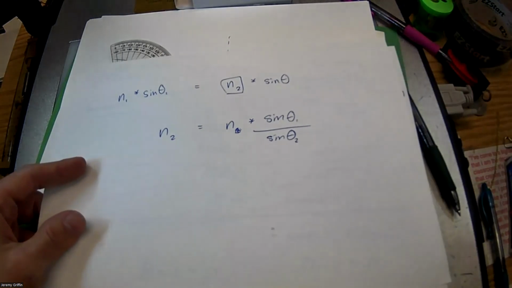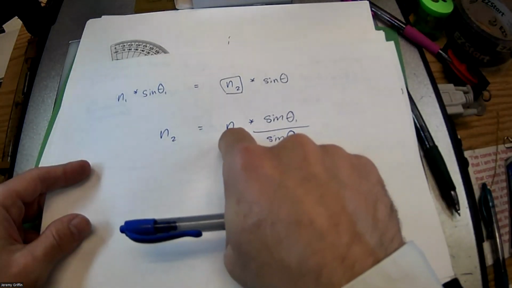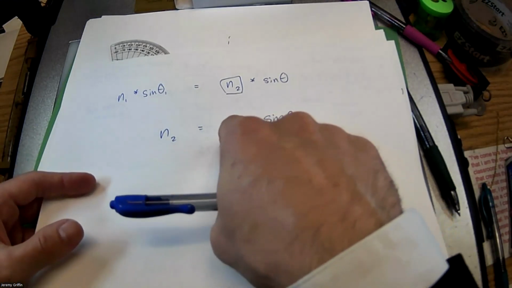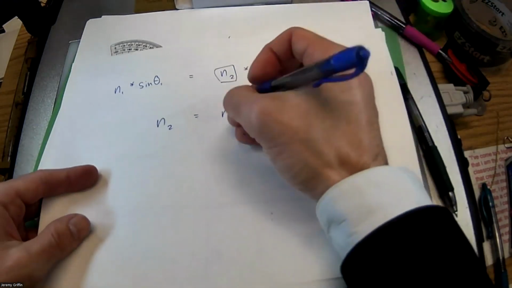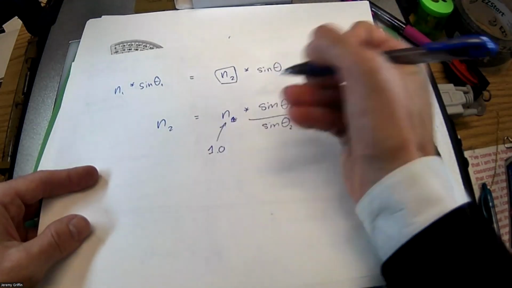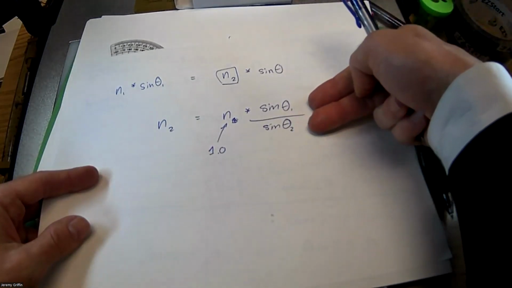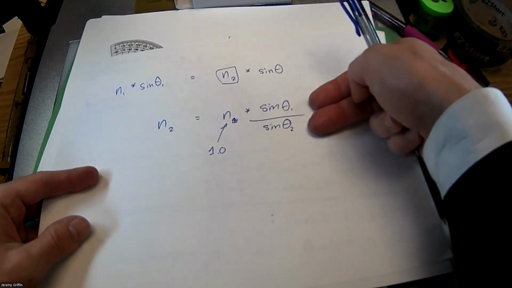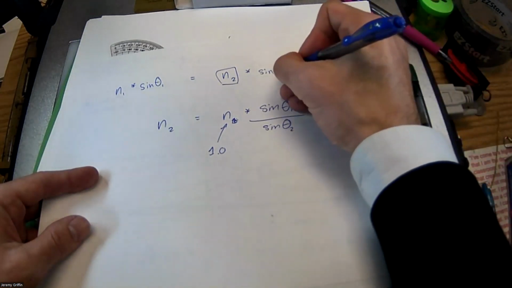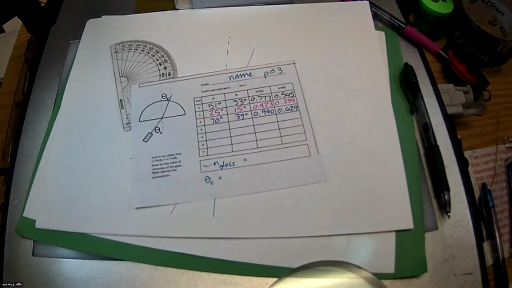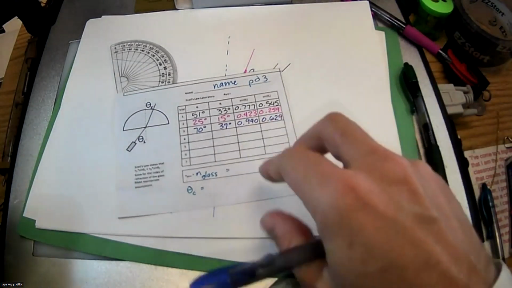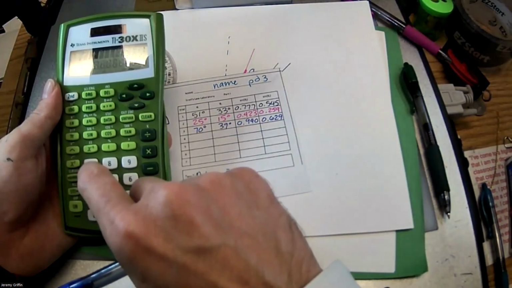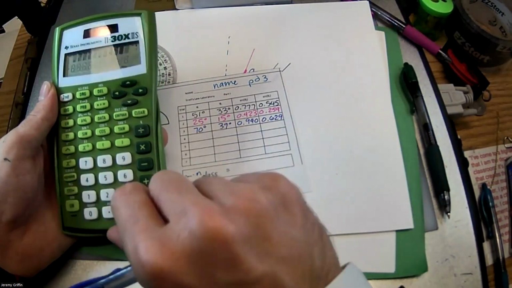Okay, that'll be right. And the index of refraction of air is so close to vacuum that we wouldn't be able to tell the difference in this classroom. So I'll just call that 1.0. So really, it's just the ratio of the sine values, sine theta incident over sine theta refraction. And so really, we just have to take this ratio here. Let's get each one of these. What is 0.777 over 0.545?